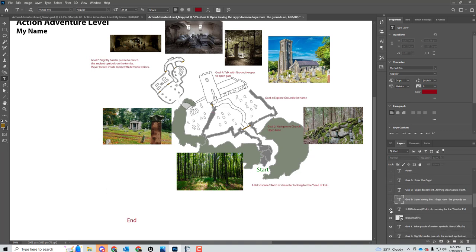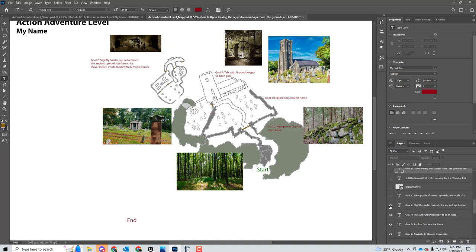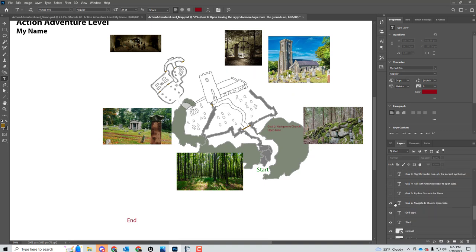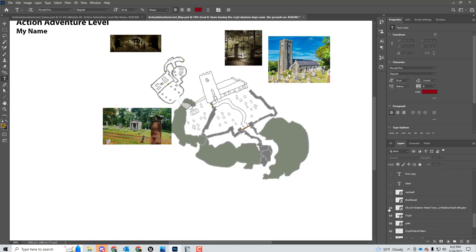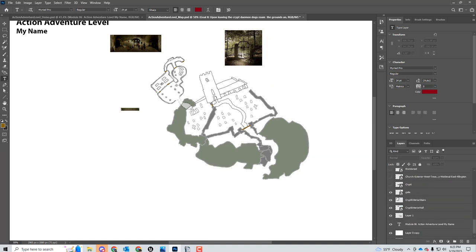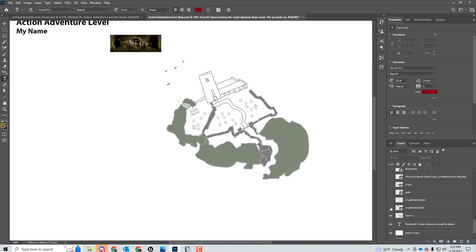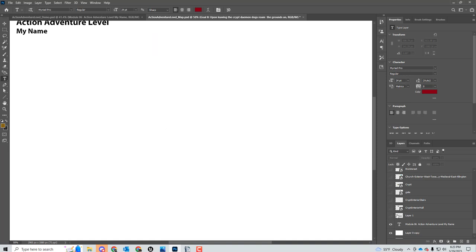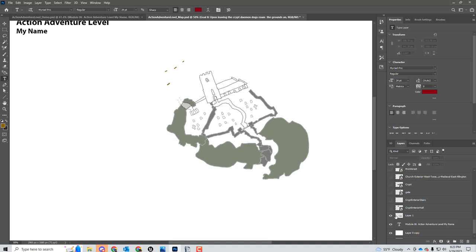You can see all the layers of just text and my reference images I brought in. Remember, reference images are not mood. They're not, it's about how to build the level and envision the level better. These are about building the level. This is not about mood and really cool photos of enemies and action shots, that type of thing.